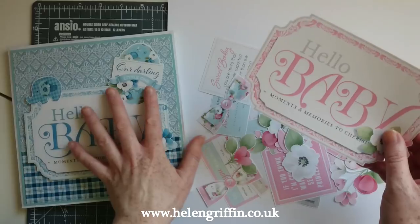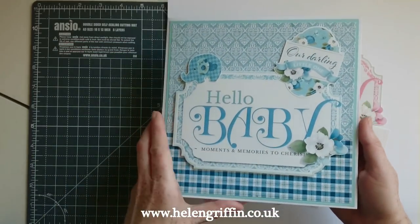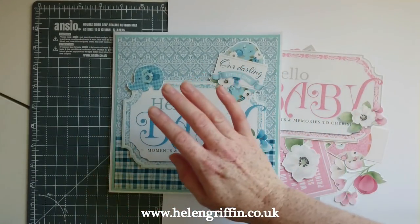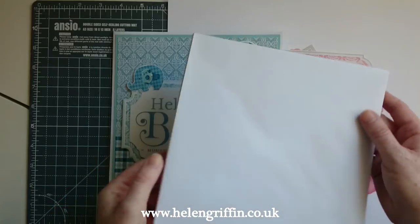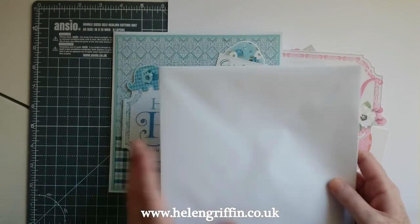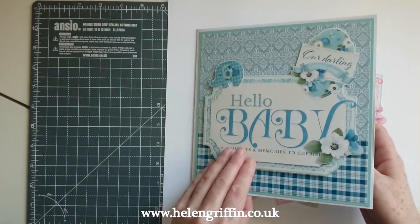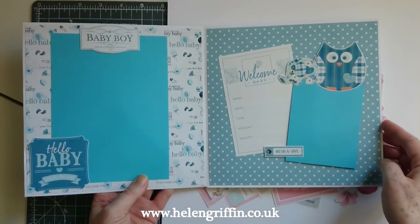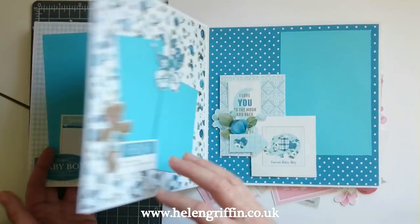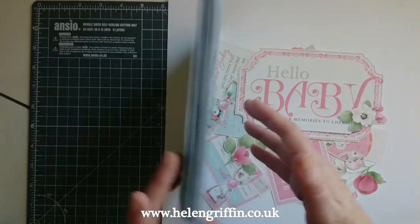So moving on, last week, or was it 2 weeks ago, I made this album. It's made by 8x8 envelopes. It's really easy and simple. And I have another one here that I actually made. So I said in the last video I was going to decorate this with you guys today. So I have that ready to go. So if you missed that video, that will be linked down as well. So this is the album. It's really quick and simple to make. Just pop it all in, makes the perfect gift.